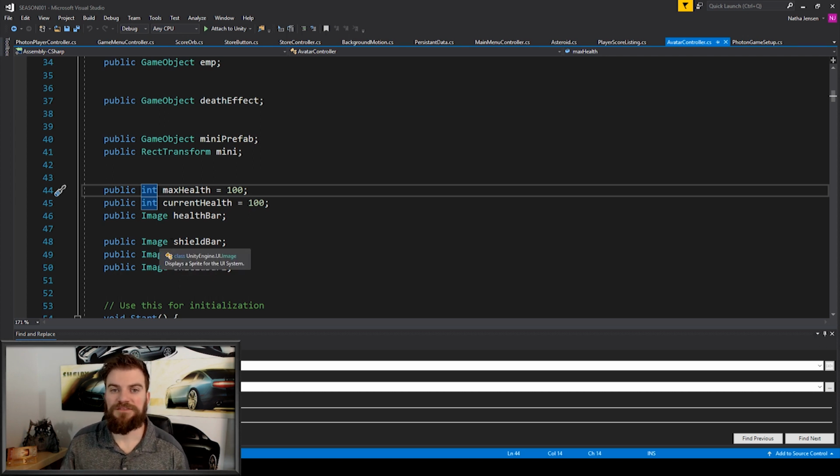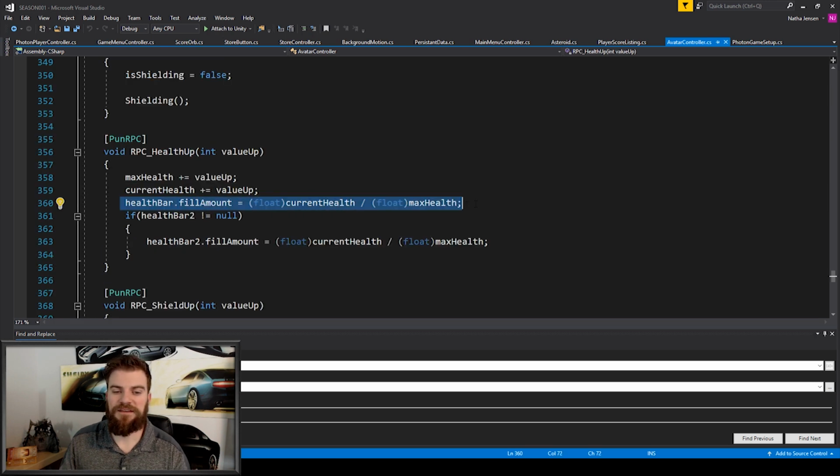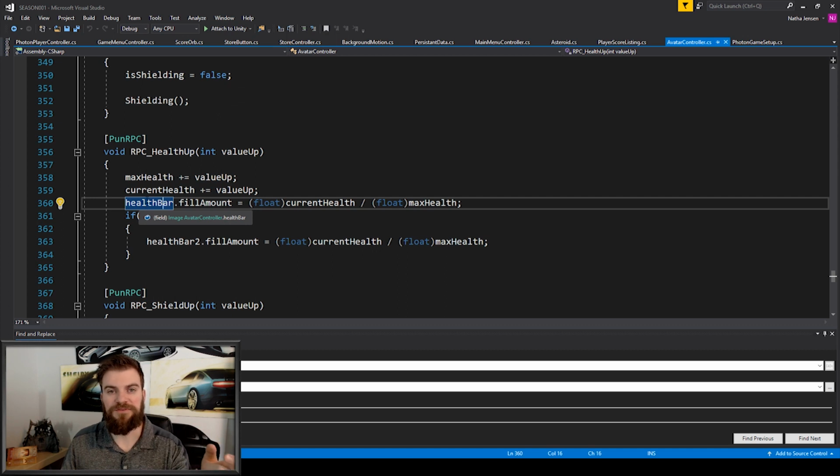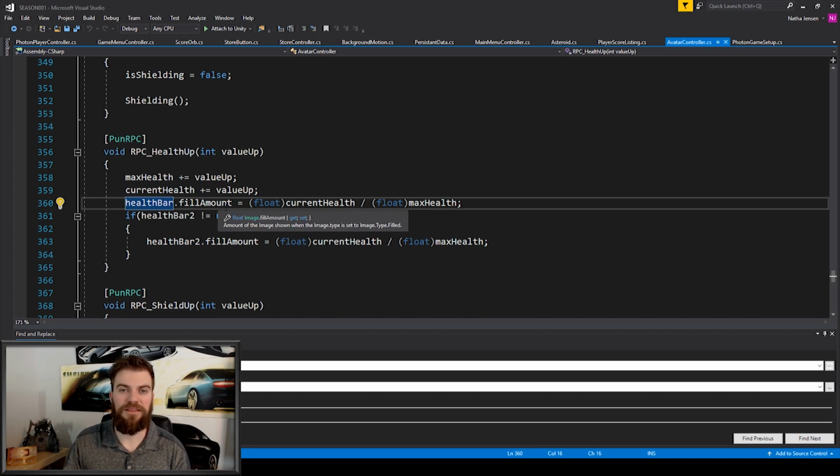So once you have these variables created, there's only one line of code that you need in order to update your health bar. And that is this line of code right here. And so whenever you need to update the display of your health bar, you could just call or paste in this line of code. But to break down this line of code, we're first accessing our health bar variable, which is that image variable, and then we're accessing .fillAmount, which is that slider that we can manually set in the inspector.